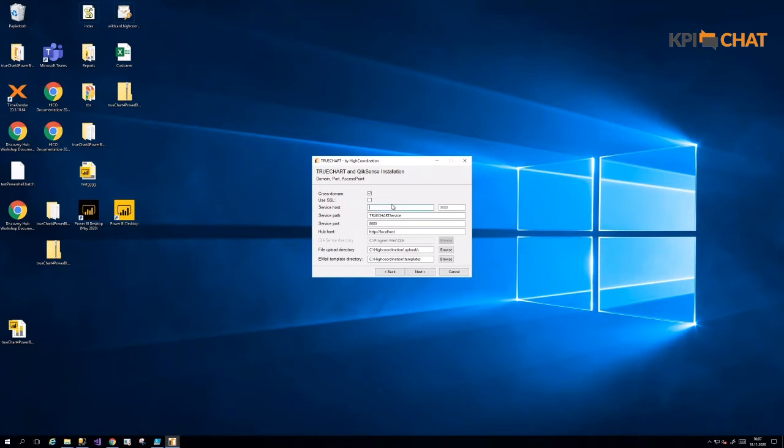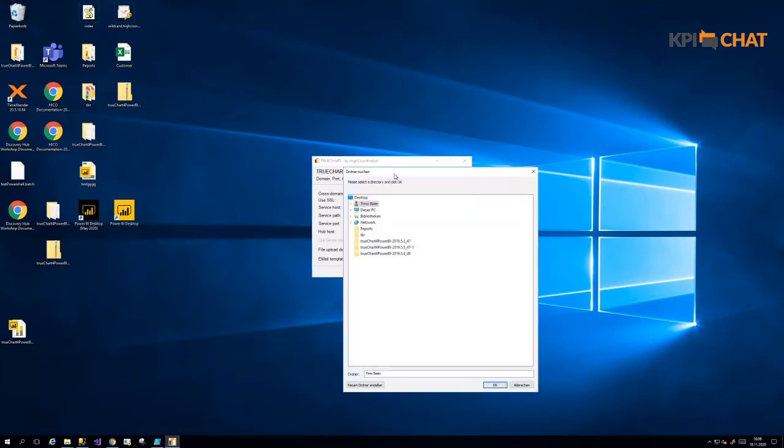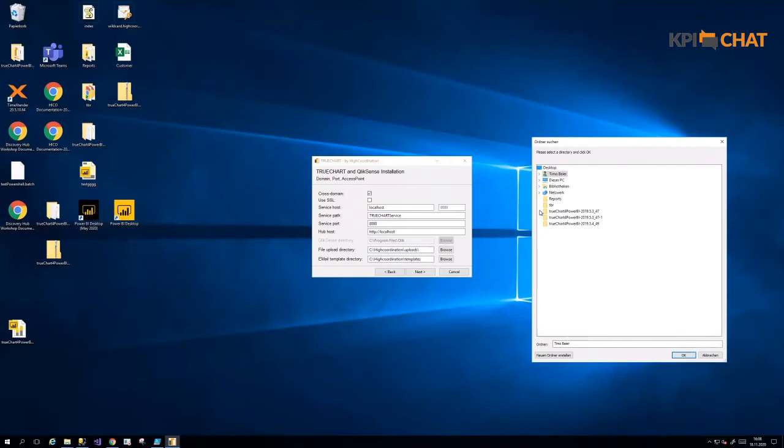Then you have to put in the host you're using. In my case here, I'm just using the localhost. You can specify the service path, and you also can specify the service port, which needs to be free for inbound rules, but that's also in the installation requirements. Now, this will be your hub host, and after that, you just have to create those two folders right here, the uploads and templates, and I'm just doing that in the folder that we are using.